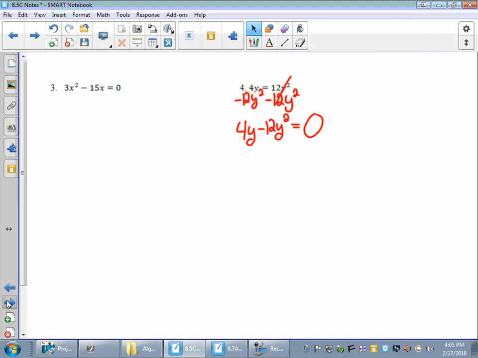All right, step 1's done. It's set equal to 0. Step 2, factor it. So if I look at this, I have a binomial. And the only thing we know about factoring so far is for when we have 4 or more terms or pulling out greatest common factor. So, greatest common factor. If you are a prime factorization person, by all means, please hit pause.